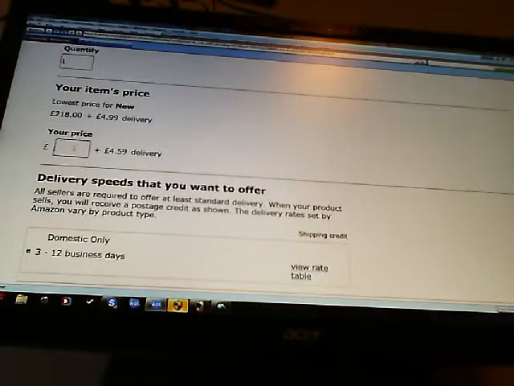Put your price in here that you're happy with. You can't necessarily go by this price because some people list it as new, but really it's new but hasn't got a box, or it's new but it's been used a couple of times. Some people don't describe it properly, just because they want to try and get up the top, because the first one at the top is the one likely to get the most sales. So put your price in there, describe it properly.